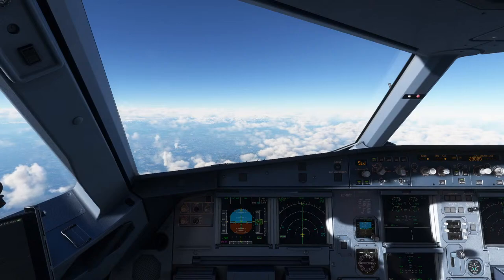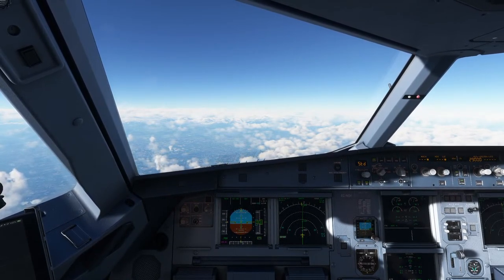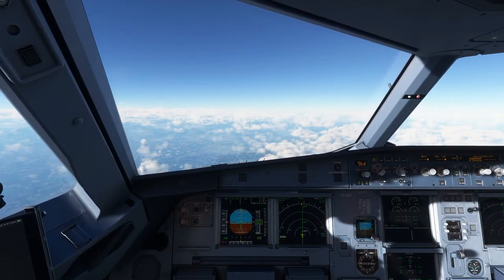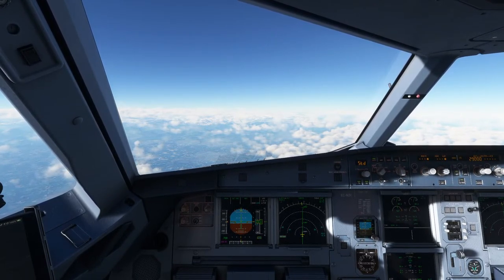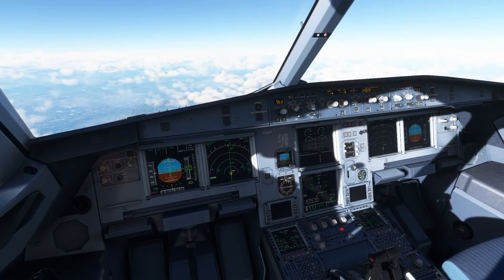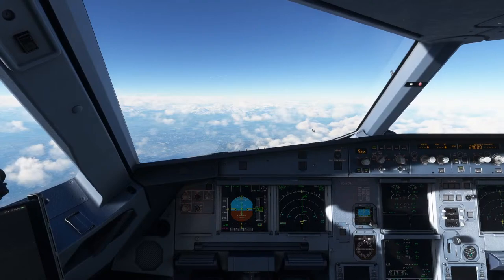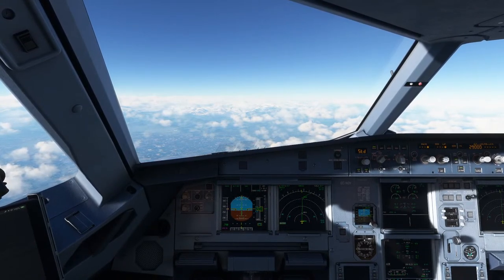In your opinion, regardless of the simulator, is the Tolis A320neo or the Fenix the better aircraft? Ah, that's a really tough one. First of all, the Fenix is not a neo aircraft, so it's different than the Tolis. The depth of system simulation is very, very close. There are a few things in the Fenix that are better simulated. I think not the MCDU, but the aircraft systems. For example, the brake pressure. You can see here in the avionics the blower, how these are all modeled and animated. So in those terms, I think the Fenix is a notch up. But both are excellent aircraft, really excellent.